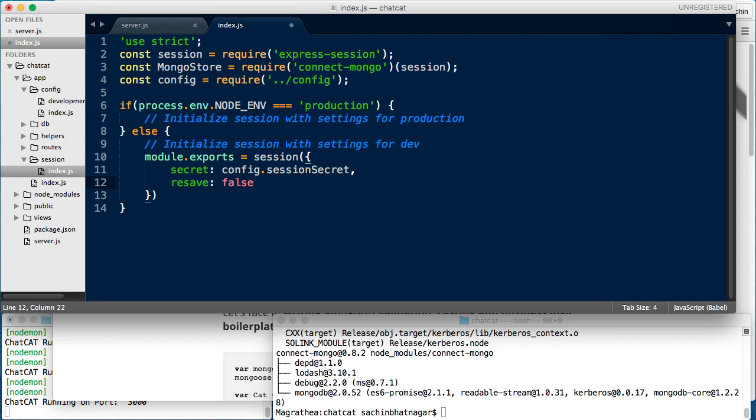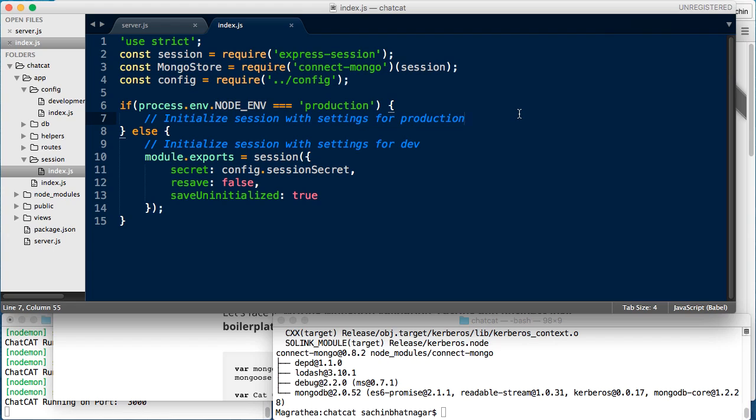Another option that we'll use is called save uninitialized, and this will be set to true while we are in the development environment. This option essentially will create a session cookie in the user's browser as well as the associated entry in the session store, even when the session has not been initialized with any data. So essentially, no data but still a session cookie.